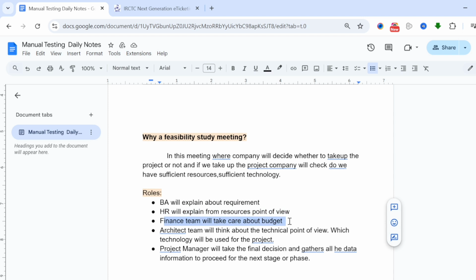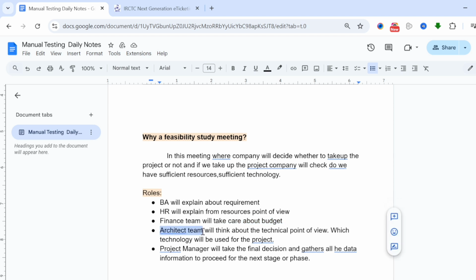So one accounts and finance team will be there, right? That team will take care of the budget: how much budget is there and how much budget we need to spend for this project, and what to do with the rest of the amount. So regarding the financial and accounting things, the finance team will explain in this meeting.